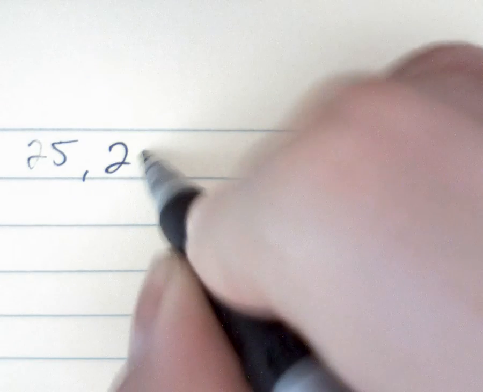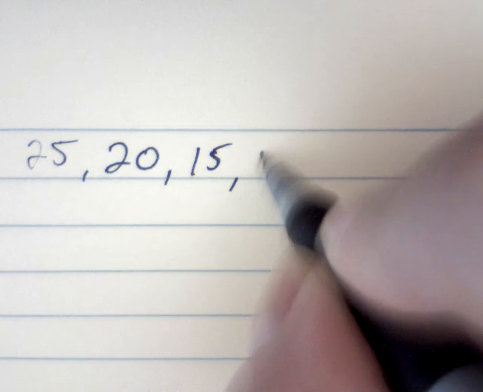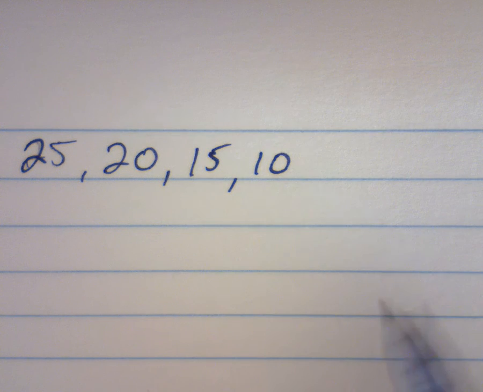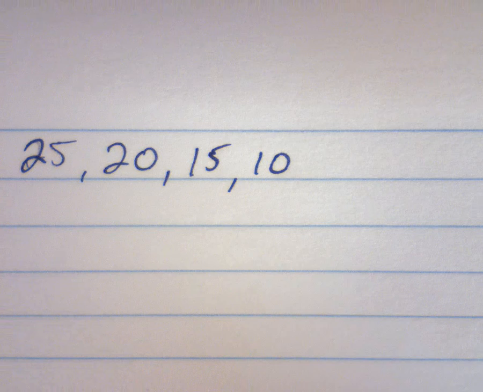Now, patterns are something that you encounter every day. Imagine seeing a pattern such as 25, 20, 15, and 10. That's something you might see every day, and that could be anything from a bank account statement, how much you're saving or not saving each week, how much water is leaking out of a fish tank. Numerous things can involve this pattern, and it's something that you're going to encounter.